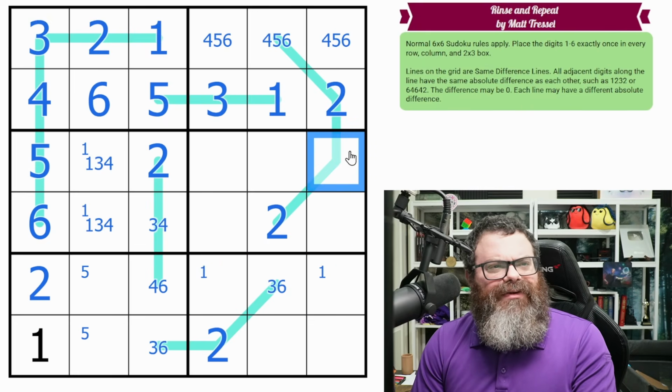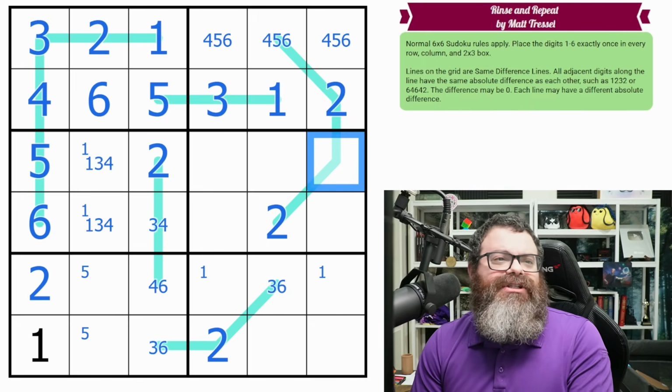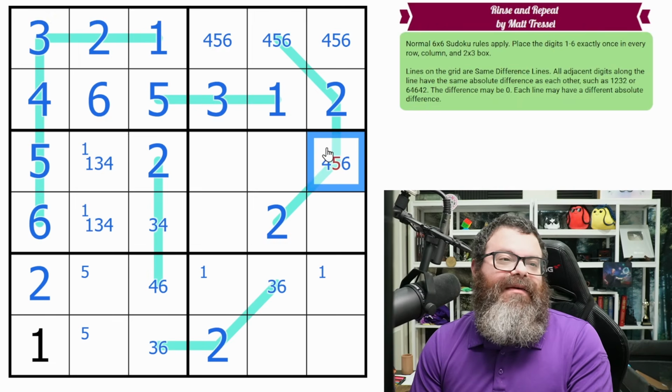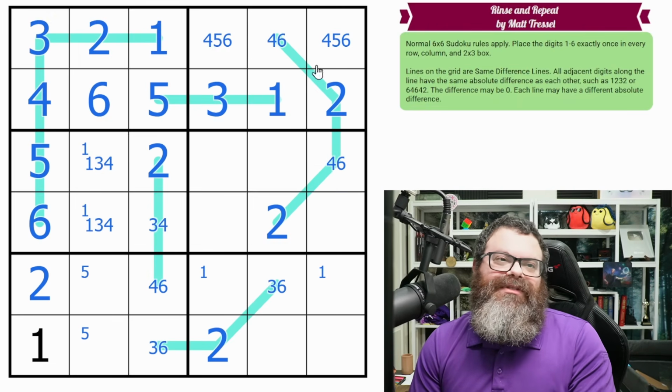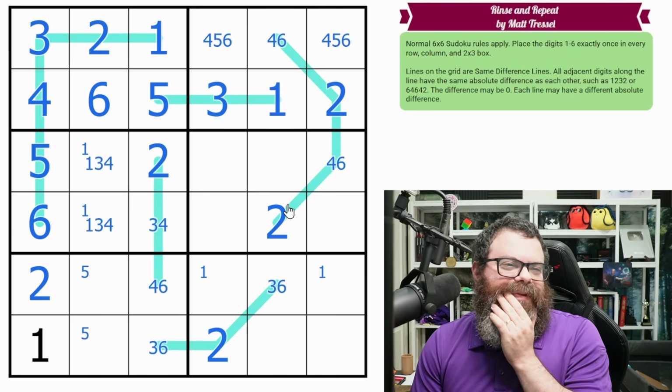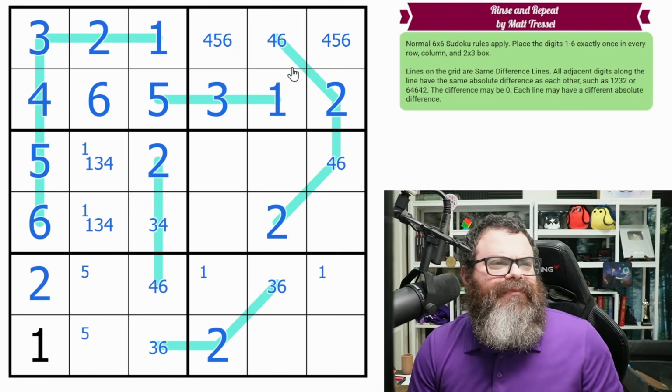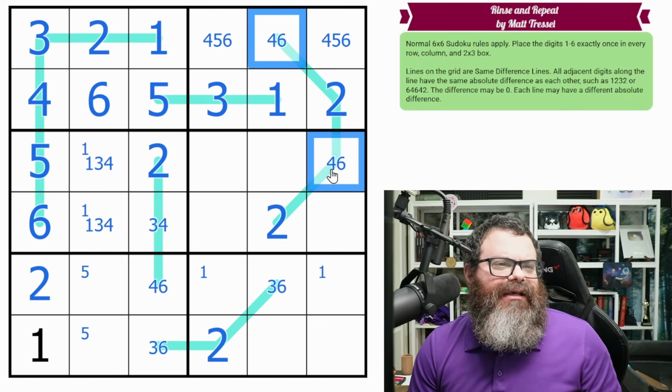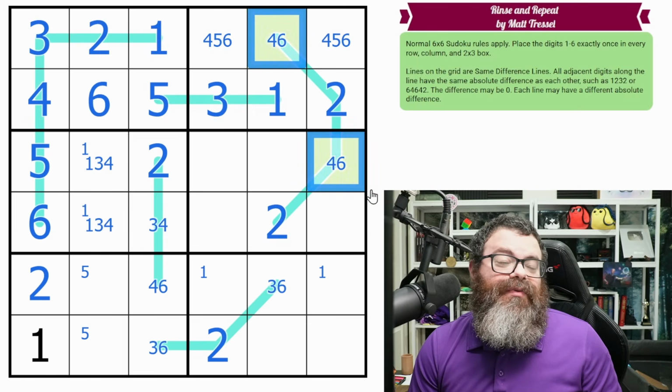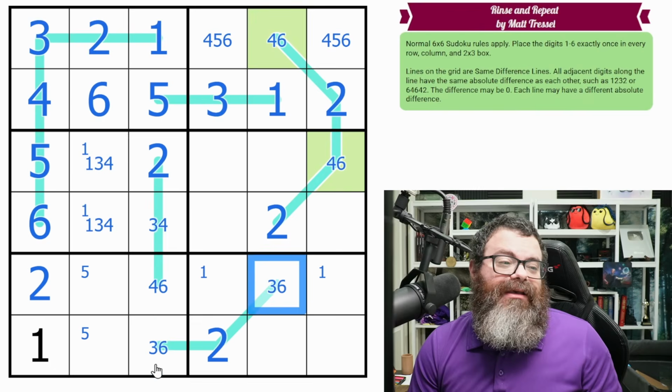What are we doing with this? So this is just 4, 5, 6. This is just always bouncing, and it can't be a 5. So, interesting. Yeah, it always bounces. These are the same digit as each other, and it's not a 2. So if we call this green, these are the same digit as each other. We call this purple if we want. They're the same digit as each other.